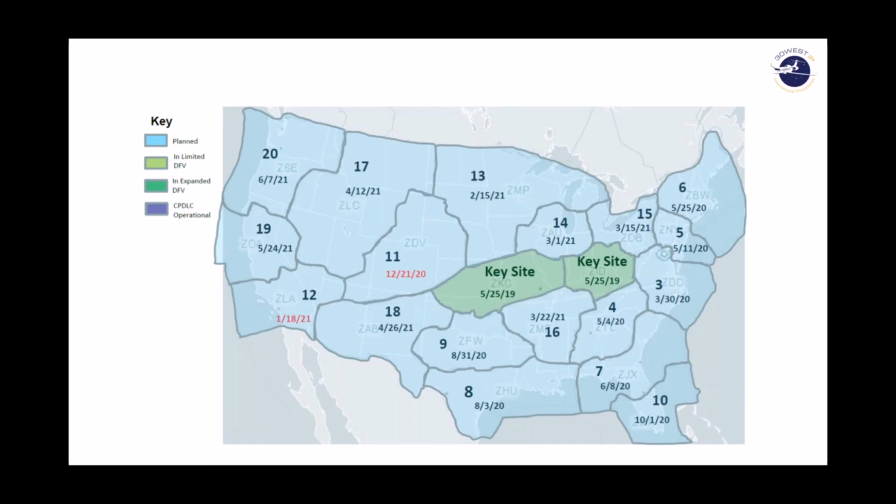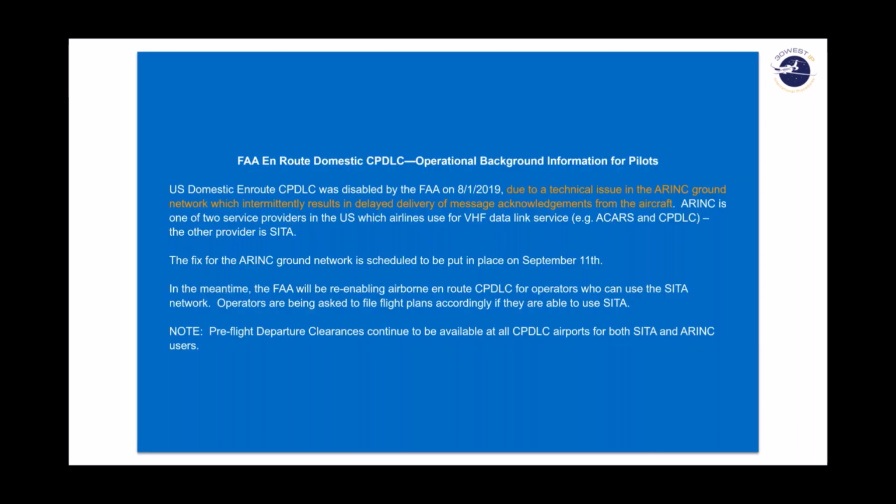So keep in mind this rollout isn't quite as seamless as we hoped it to be. What we hoped for was for all the sectors as they rolled out to be connected. And for the most part, they are, there will just be a little gap there with Memphis for a little bit until they do come online. You can go ahead over to the next slide.